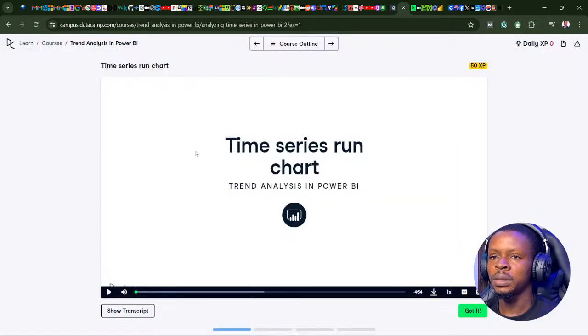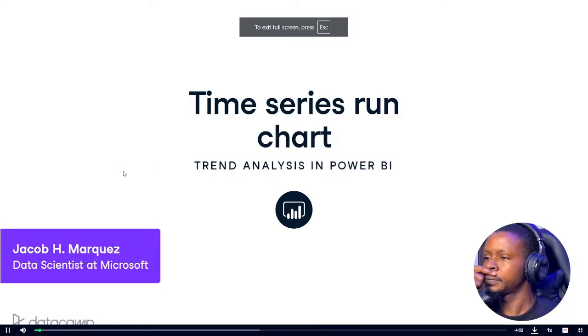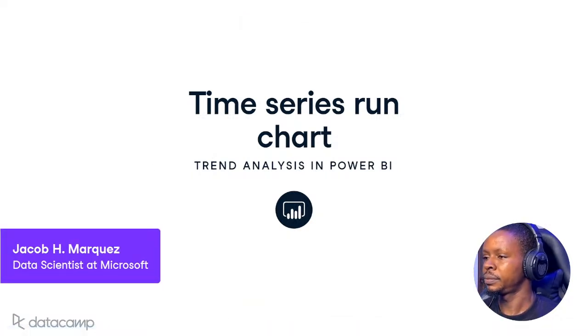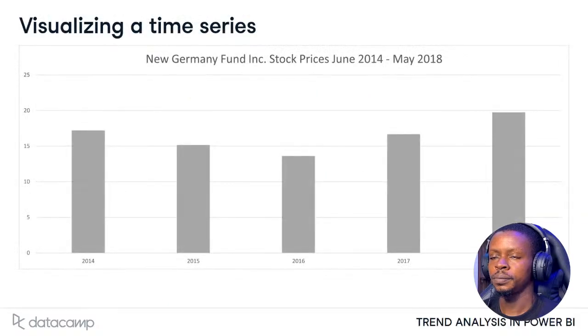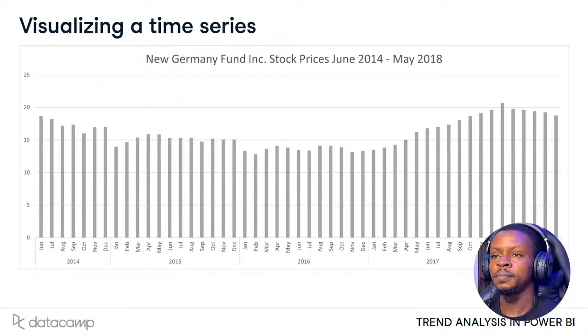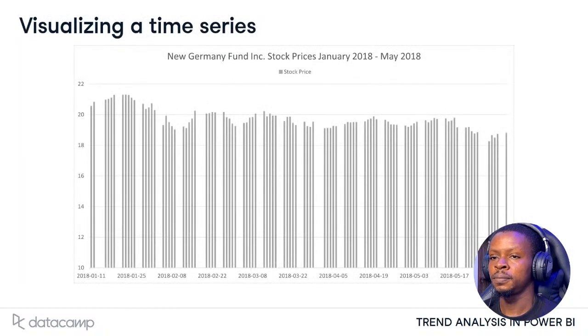Let's start with the second chapter. You now have some initial exploration of time series data and analysis under your belt. Now, let's take a deeper dive into the most frequent type of chart used to visualize this data and relevant metrics for analysis. In the previous exercises, you analyzed time-based variables using column or bar charts. Though useful for evaluating frequency and other metrics between time intervals, such as year and month, as your analysis moves towards a day-level grain, they can become too crowded.